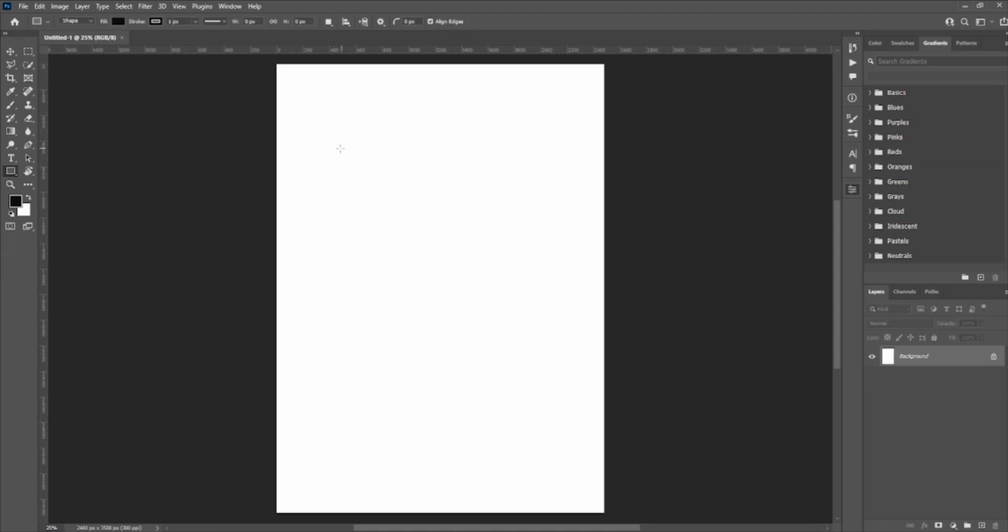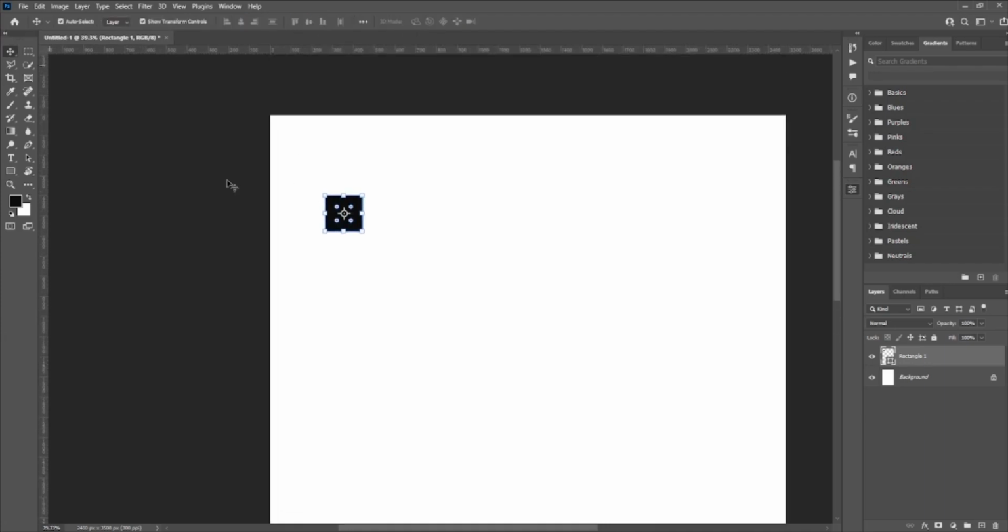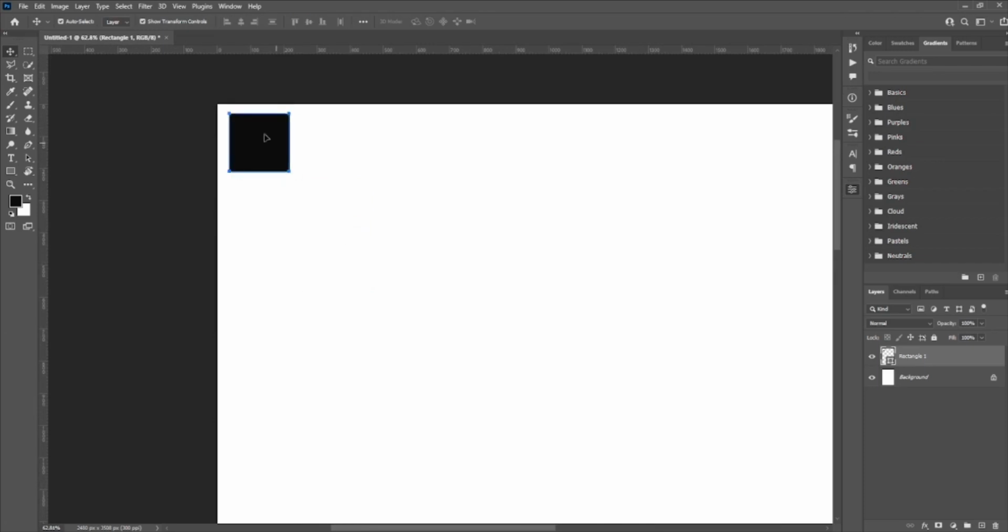Now, if you draw it freehand, you don't get a perfect square. To get a perfect square, you hold your Shift key down, then you drag. There you have the perfect square. You can notice that the width and the height are the same, 120 by 120 pixels. I want to use 180 by 180 pixels, that's the one that works best for me. This box is what I use to measure the bleeding point of the area.